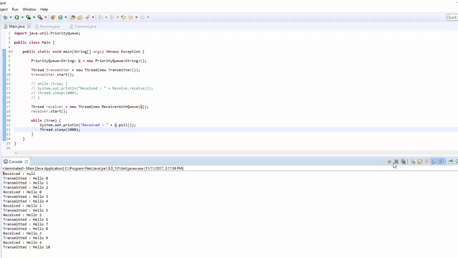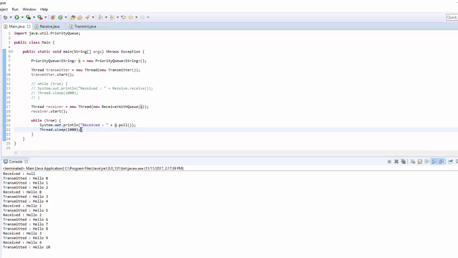Now if I stop it, let's see what is happening here. The very first time the receiver queue received nothing, so it just printed empty. Then the transmitter started doing its thing and transmitted 3 different packets, and because we were busy sleeping, we obviously did not receive them fast enough.